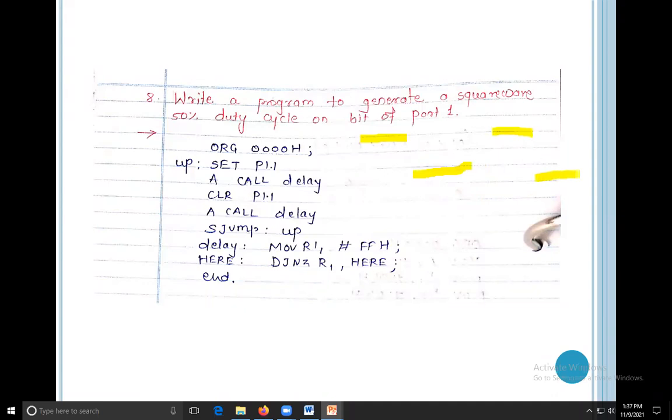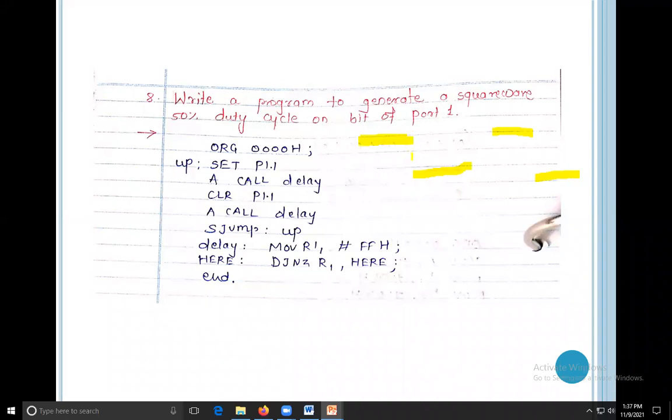Okay. So what is the logic we have to use to generate such a wave? When you put a value 1 anywhere, it will continue for some time. It will continue for some time, meaning you give a delay to your 8051 so that it keeps the value 1 for some time. Some delay is given to the 8051, then you have to go to the delay. Up to the delay time, the output is only 1 because we are giving the delay there.